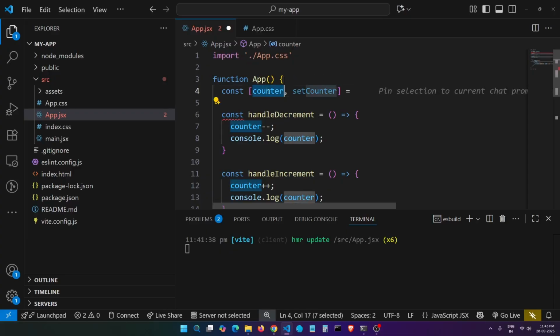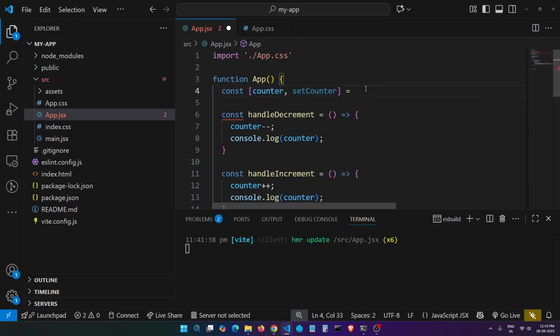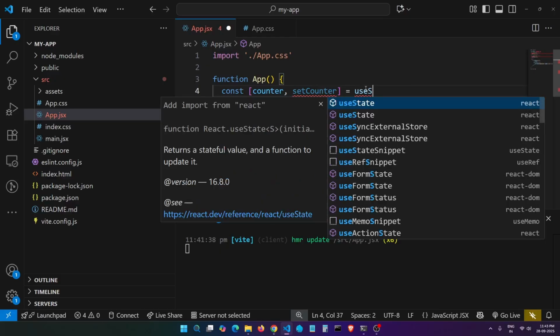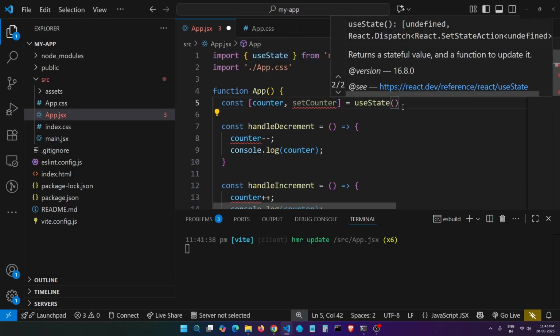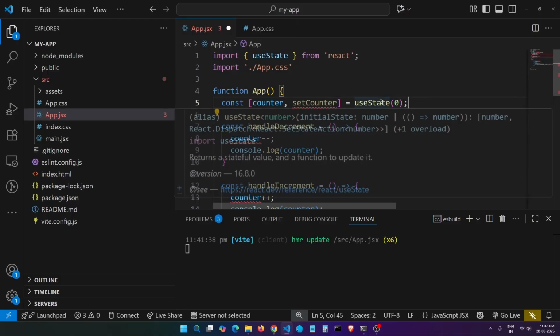Any variable name you can take, and you also have to have a function to set that. Then you will use useState, and as soon as I press enter, that is imported over here. Perfect. And I will start with a value of 0. Initially this will be 0.